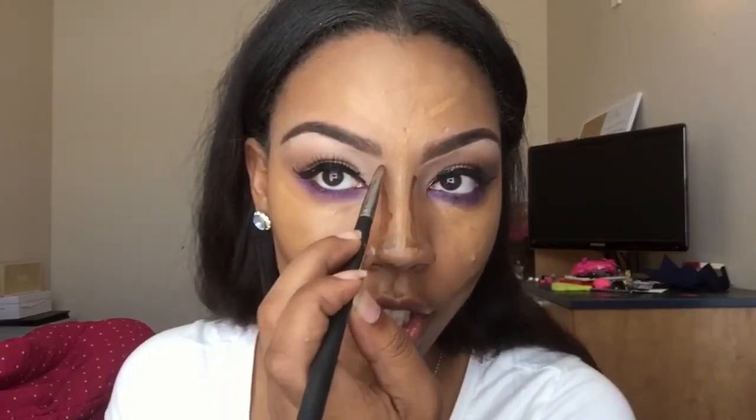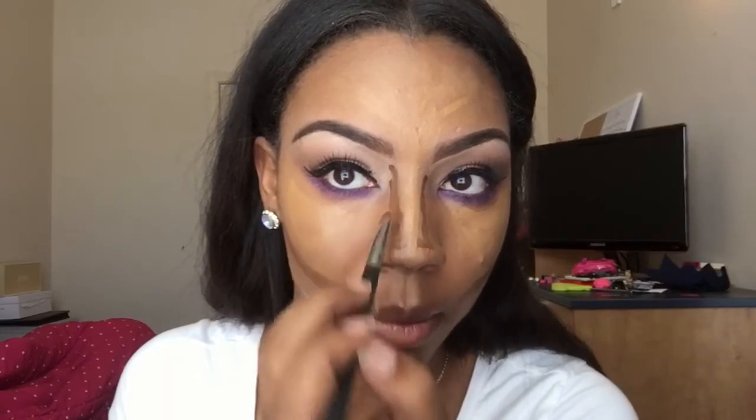And mine kind of looks crooked. I don't know why right now. I guess it's, like I said, my left hand. I'm left-handed and I have to do everything backwards. So your nose is optional, but I still do mine because I like how it looks. And make sure you bring it up from the eyebrow. We're gonna blend this in and you're not gonna be able to tell, so don't panic.